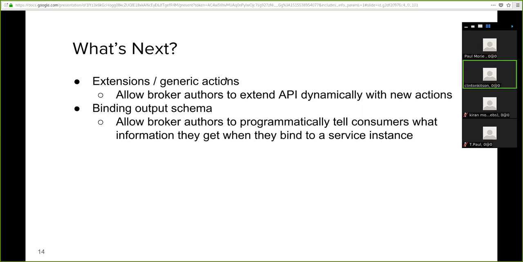Yes, I guess I'm just struck by, how do you think about the pattern that Kubernetes provides around custom resources and the operator controller pattern around those vis-a-vis Open Service Broker? That's kind of what I was trying to sort out in my head. Okay. I think that might be something to talk about offline. If you want to send me an email, we can discuss that. For now, I'm going to get through the rest of the presentation, and perhaps that might clear up some questions.